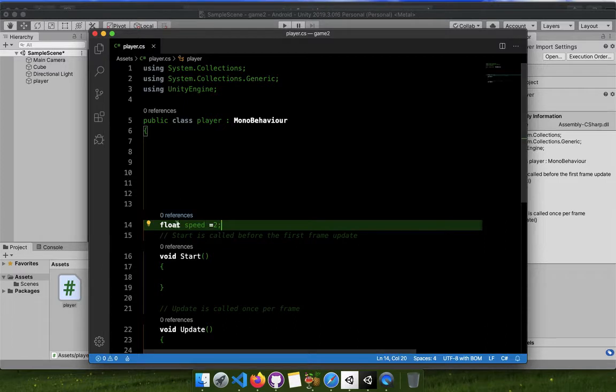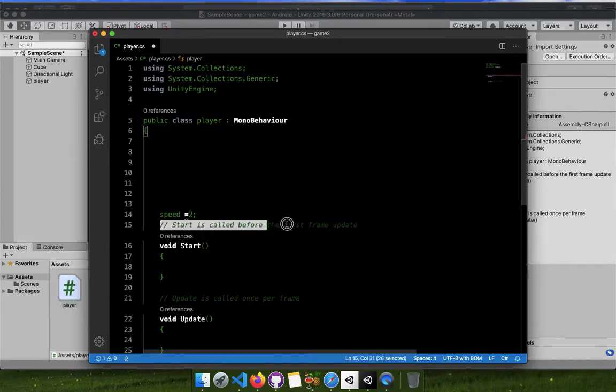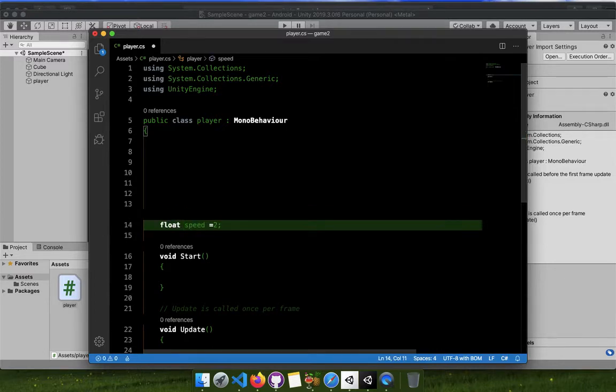Why are we using float? Because if we just write speed, Unity will have no idea what this is. This is the area where we put data. So what kind of data is this? What kind of input is this? Data has to be a type. So the type of this data, this variable, is a float. Now Unity understands this is a number: 1, 2, 3, 4, 5, 6, minus 1, minus 4, minus 2.5, 1.5. It can be anything. Go easy on this. And we are creating the variable over here, the data input.